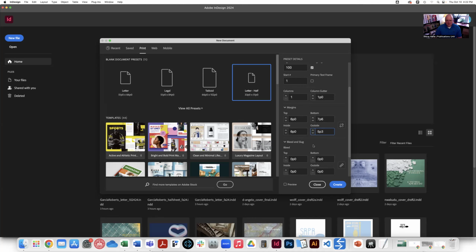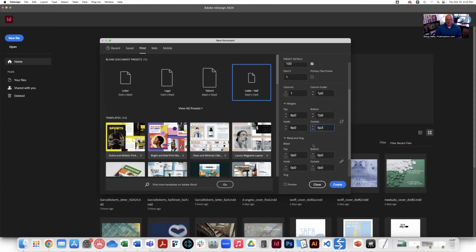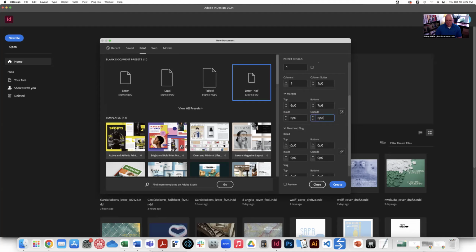Now for most of the books that I create, I don't have interior bleeds or slugs for them. But one thing that I will say about creating book interiors is if you do have a bleed, you'll want to set your bleed settings with a broken link, whereas if you're designing covers, the bleed settings will be the same for everything. And again, the printer will tell you what the bleed setting will be. But I can tell you that most printers are going to be 0p9 or 1p6. That's 1/8 of an inch or 1/4 of an inch.